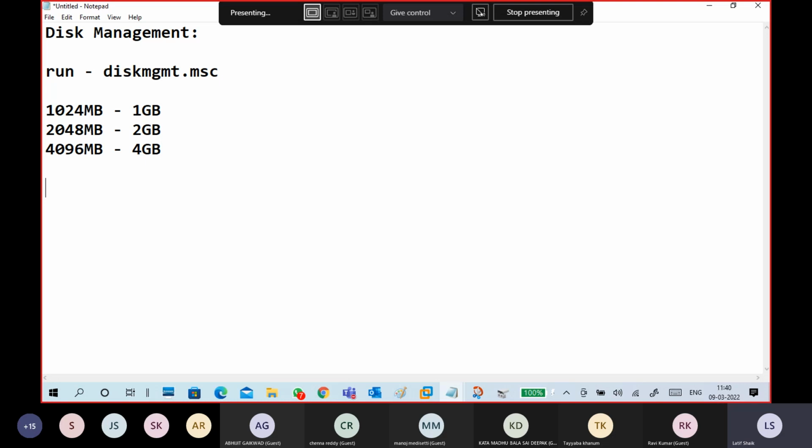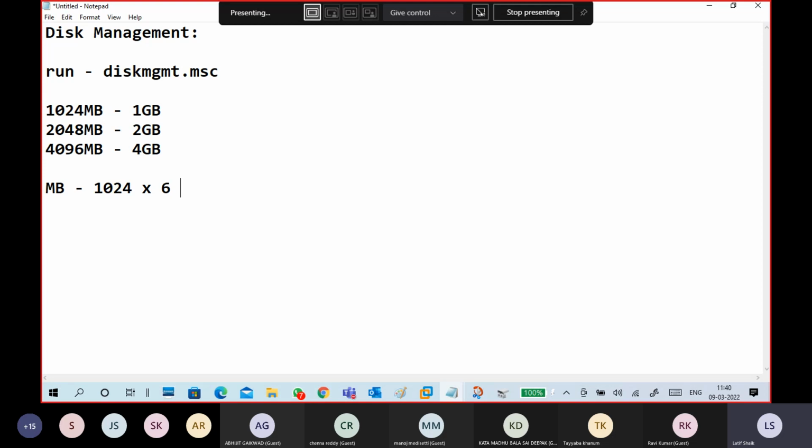So how to calculate the number of GBs, guys? Number of GBs, number of MBs, number of TBs, kind of stuff. Very simple formula. Yours is in MBs. You want to calculate in GBs. 1024 into however many GBs you want to calculate.